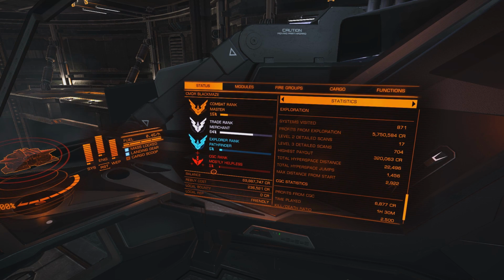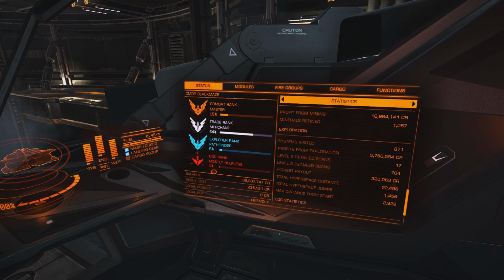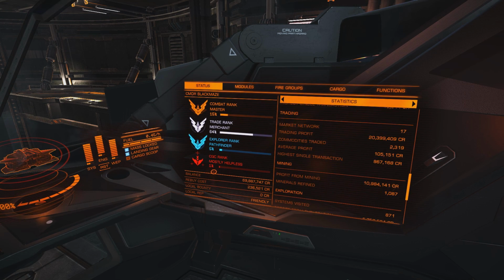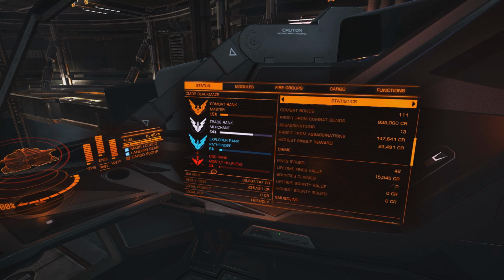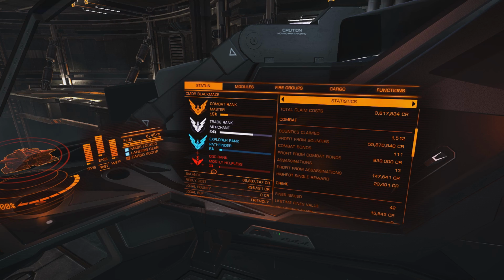You can see exploration, it got me 5.7 million, and that was on a single trip. That was my one and only true exploration trip that I did some videos on as well. Then you can see 10 million from mining, you can see 20 million from trading, and nothing on smuggling. And then, of course, we have 55 or 56 million almost on combat, which is mainly bounty hunting and then a little bit of combat bonds. You can see it there, 55 on bounties and 800,000 on combat bonds.